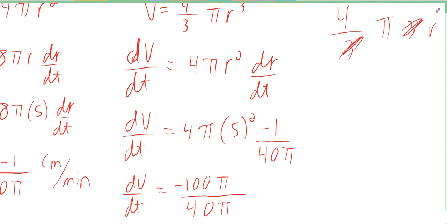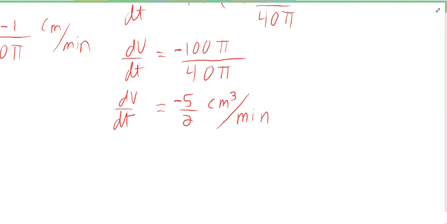Look, dv dt is the radius squared. What are the units on radius? Just centimeters, right? So that's centimeters squared, and then we're multiplying it by dr dt, whose units are centimeters per minute. So we have centimeters squared times centimeters per minute, and that's where we get centimeters cubed per minute from. We're not just making this up. They are coming from somewhere. It's just that right now we're not focusing on keeping track of them the whole time, because we're not really changing units at all in the problem.